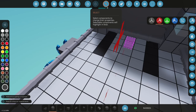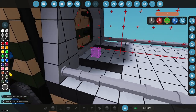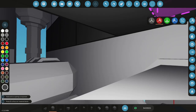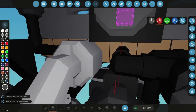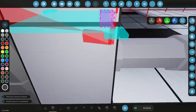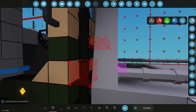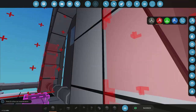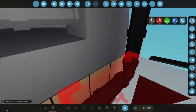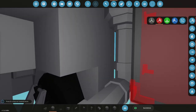Trying to think. Can I put anything in here is the question. I think this is all occupied space in here. I really want this to lock to the front, so what I might do is, what's on this side? Exhaust is there. Okay, right here maybe. I don't know what this is there. Nothing? That's nothing. Perfect. Okay.